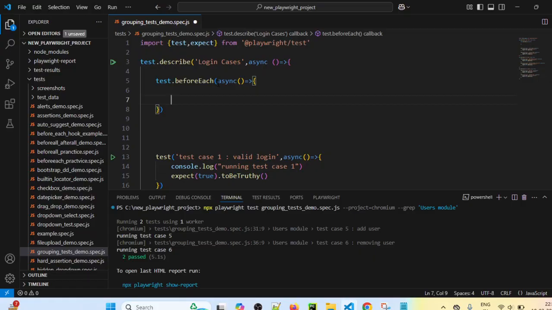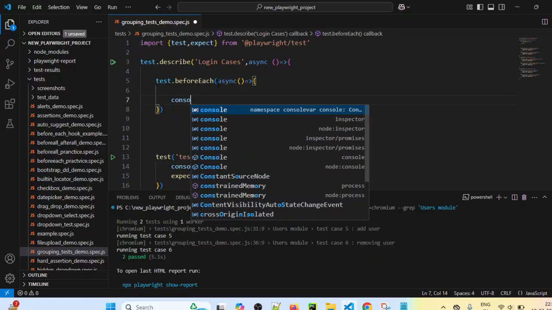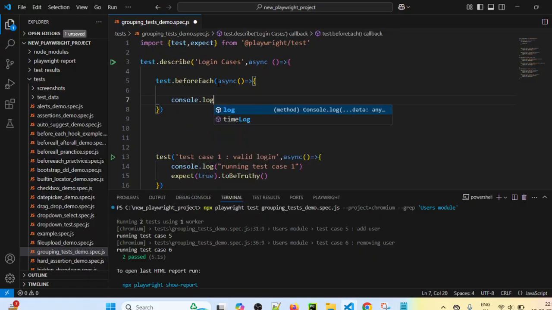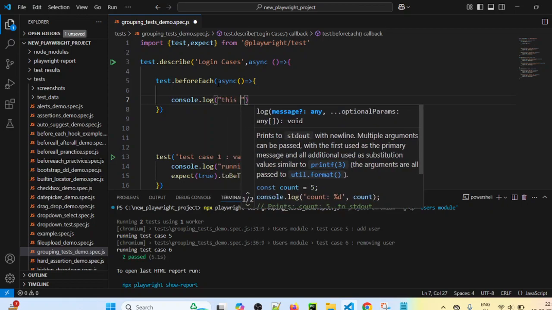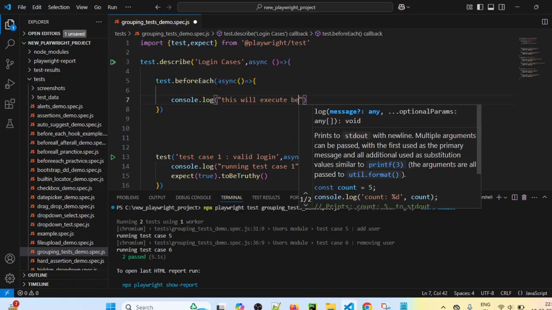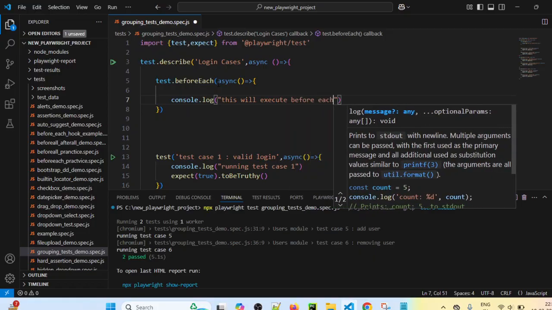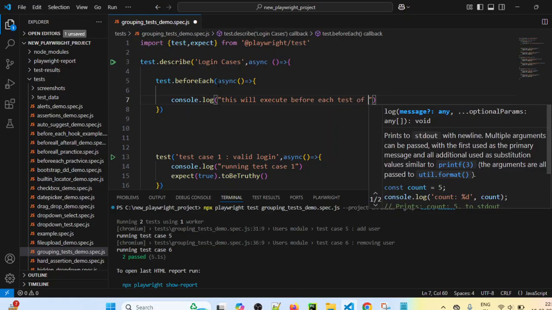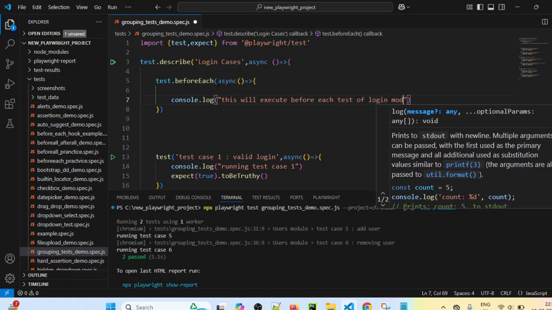Now in this beforeEach block, let's say I'm just printing one statement, console.log, this will execute before each test of login module, because we are adding this specific hook inside the describe block which contains login test cases.